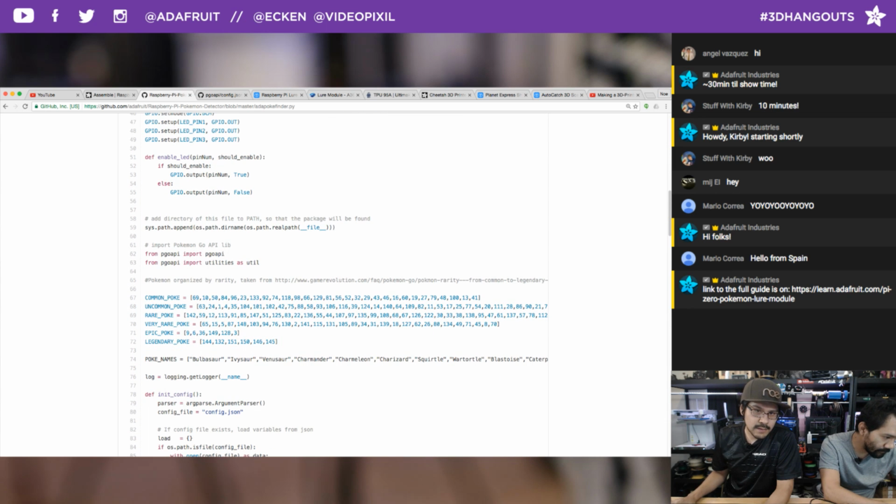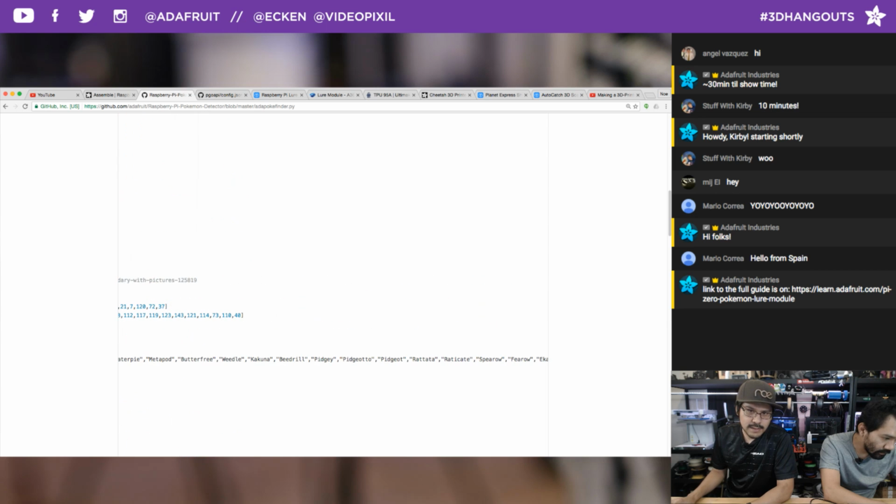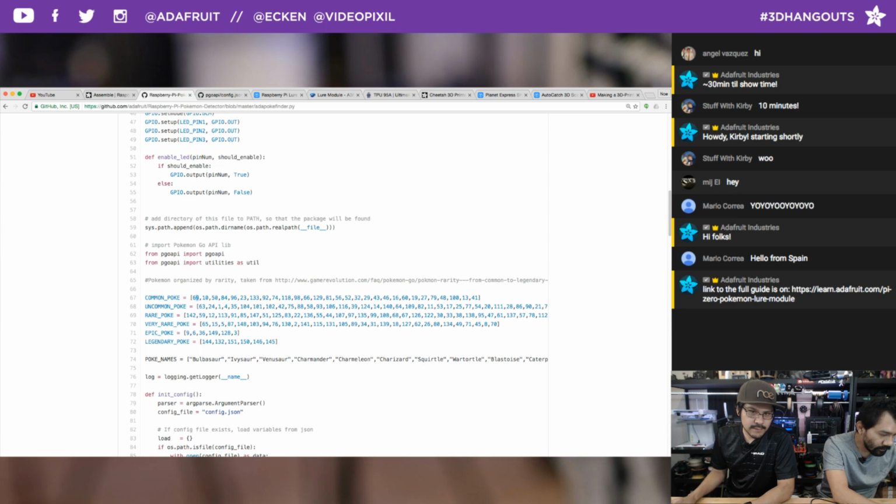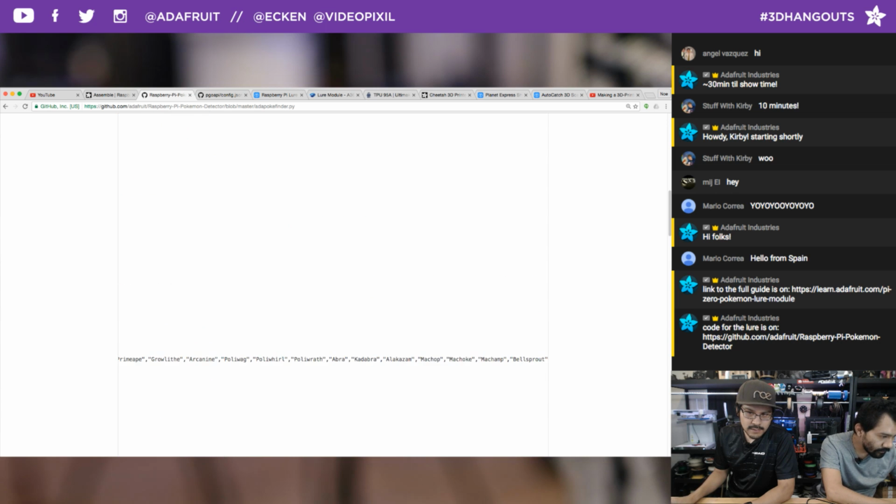So the Pokemon are set through IDs, and you can see the full list of which ID is tied to which Pokemon through this URL here. You can see the array that's set up: common Pokemon are all these guys, uncommon, rare, very rare, then epic, and then legendary. Those are split into those categories, and then the Poke names are all here. So you can see Bulbasaur, we got Charmander, Charizard, Squirtle, and so on and so on.